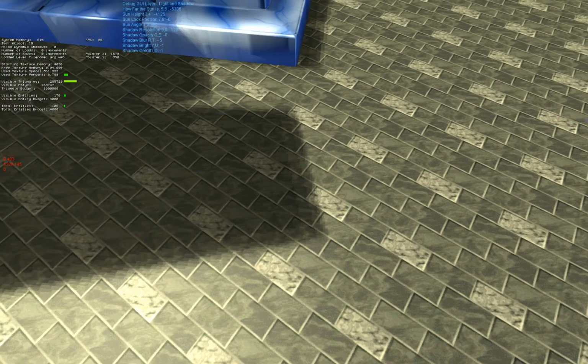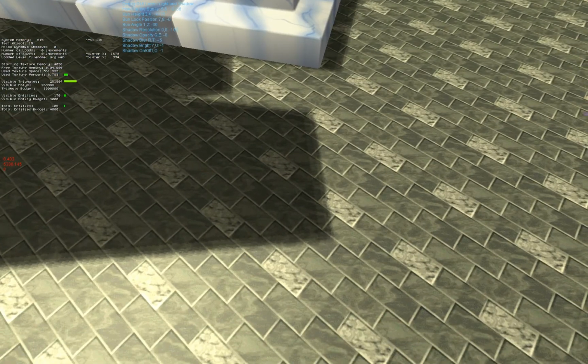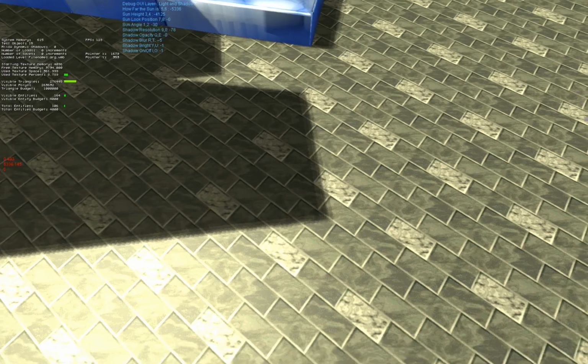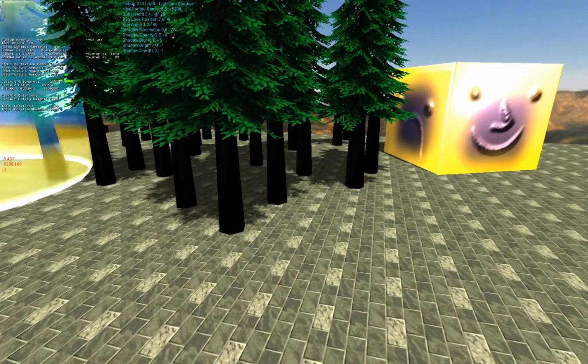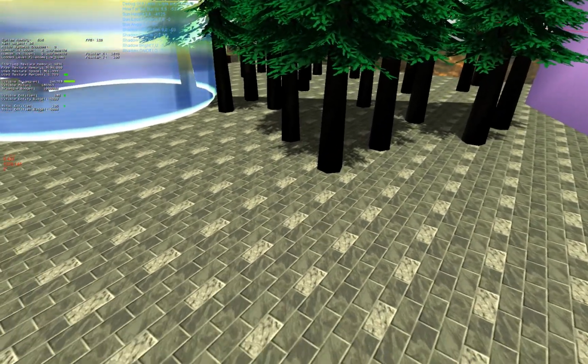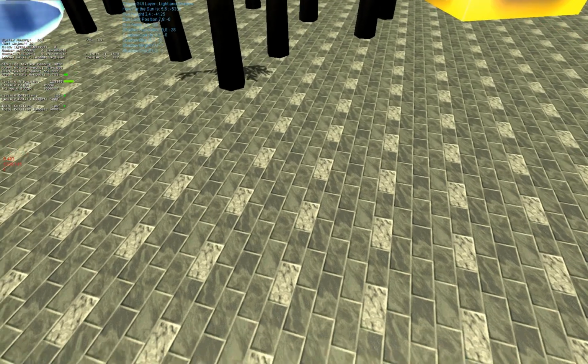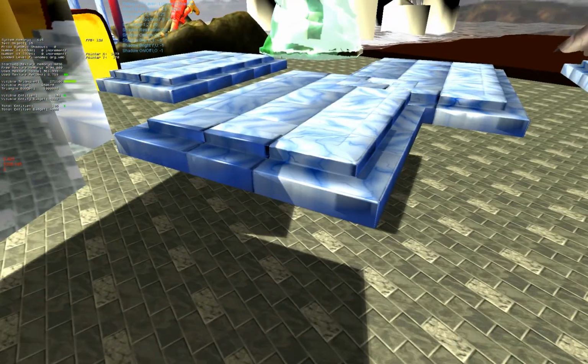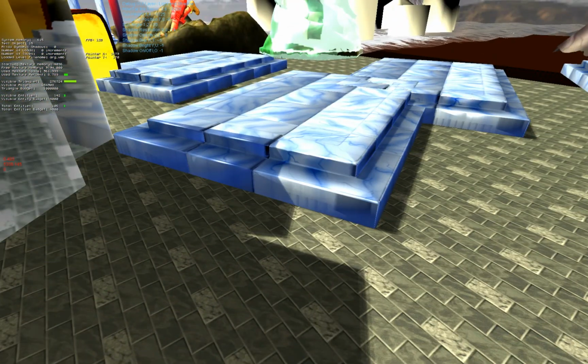Here's the shadow resolution. I can change it so it's much higher resolution, but it also means that the shadow draw distance lowers a little bit, see? But what I could do is change it in real time if I wanted to zoom into an object very close.